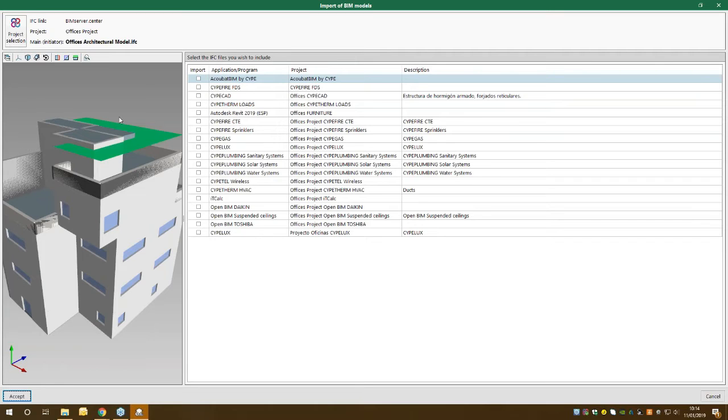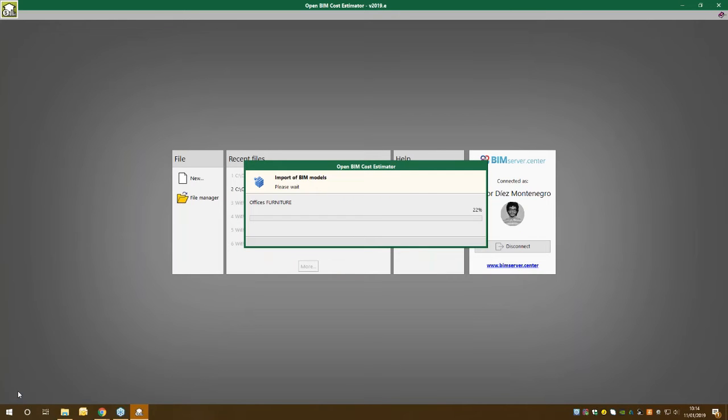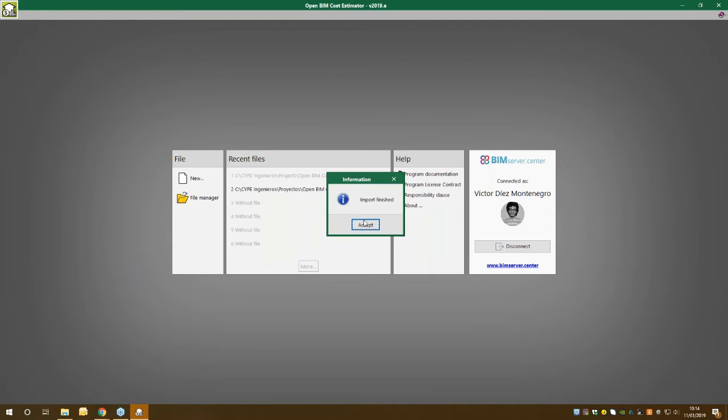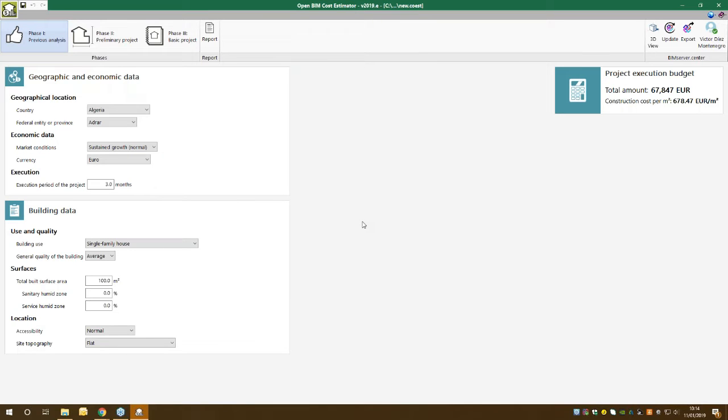For us, the other disciplines are not important, because this software is designed to be used before this information has been created. So we can load it. Okay, it finished, and now we are inside the software.